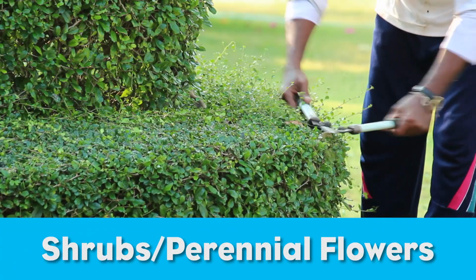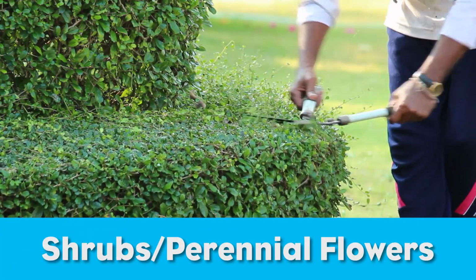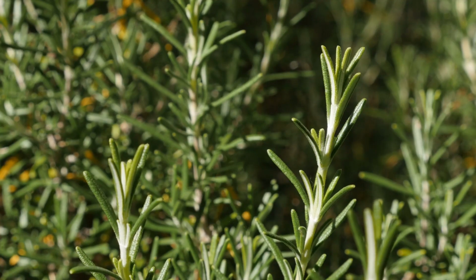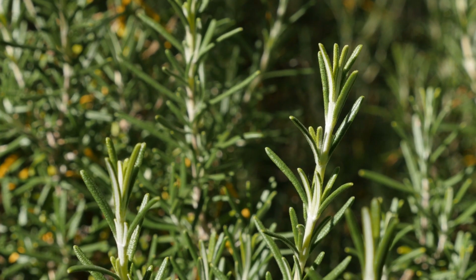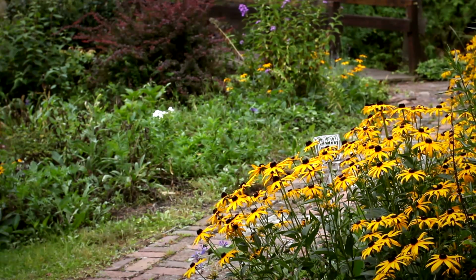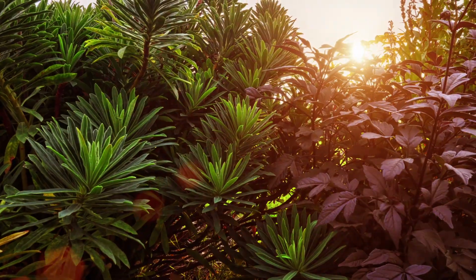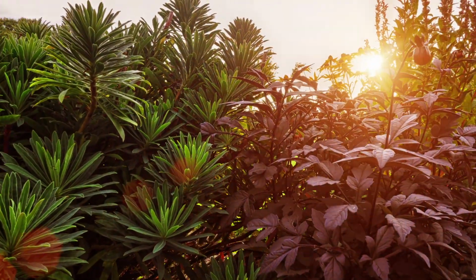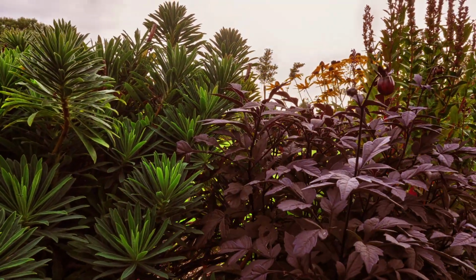For shrubs or perennial flowers, simply write "shrubs" or "perennial flowers" on the sample submission form. This includes most evergreen, deciduous shrubs, small trees, flowering shrubs, and perennial flowers. Look for different plant-specific requirements in the comments section, since some shrubs have different lime requirements.